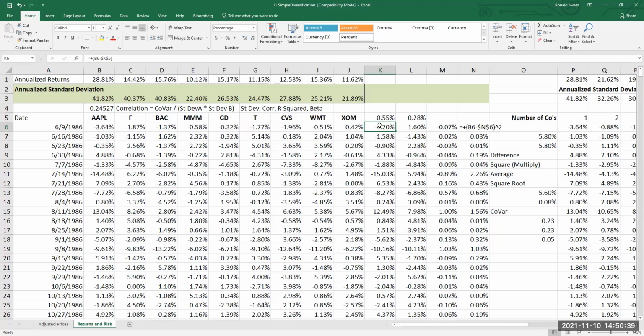So I don't have the stock market in here, so I really can't do a beta. I can't do a beta between Apple and Ford because beta is always a stock versus a stock market. So I would have to have the stock market in here. So I can't actually do a beta. So where do you get the market? Well, Yahoo Finance, you can actually get the market from there. You just go to Yahoo Finance, click on the S&P 500 and ask for its monthly or weekly data. They used to have it where you could download it. Now you have to highlight it and copy it and paste it into Excel. Yeah, but that's probably the easiest. You can get it off of Bloomberg as well. Yeah, it's all over the place.